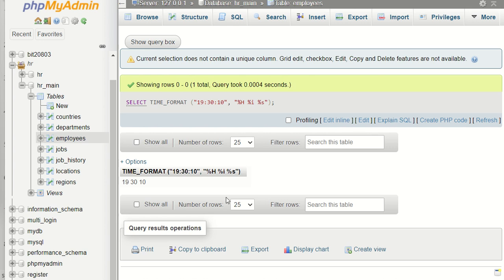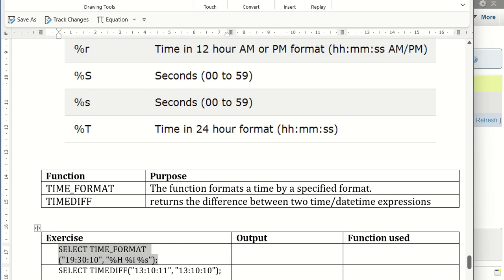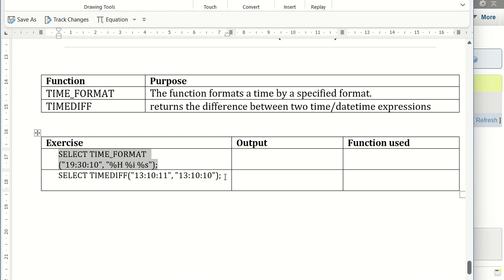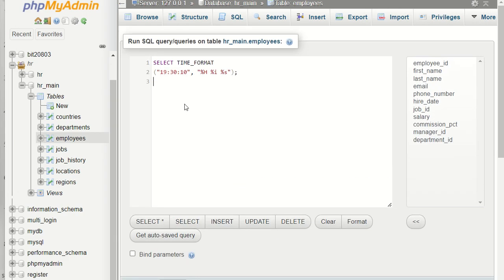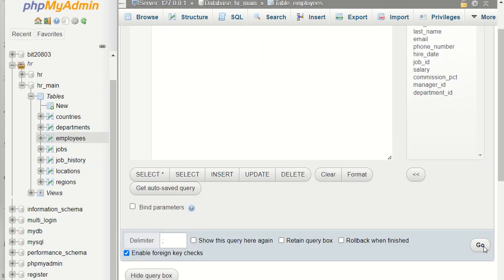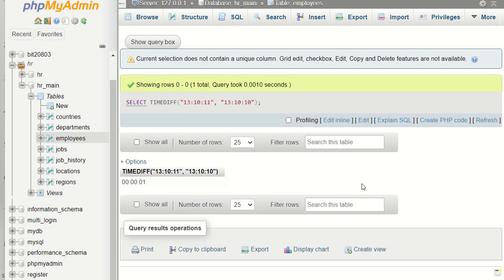Okay, 19, 30, then it doesn't change very much because it's already given in this one. So you can try using AM, PM, and so on. Then we have time format, also time difference. The second one is time difference. Okay. 1 second, the time difference. Okay, 1 second.